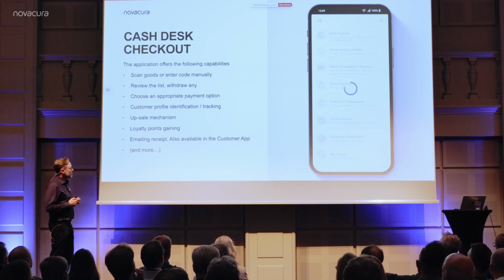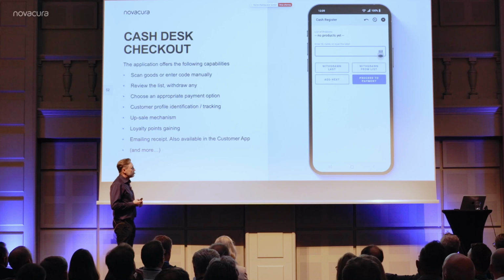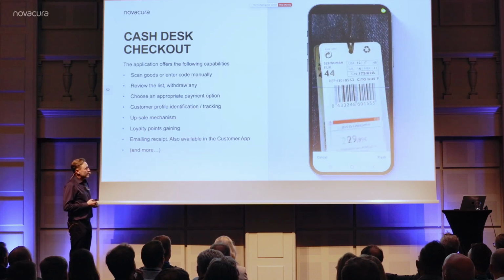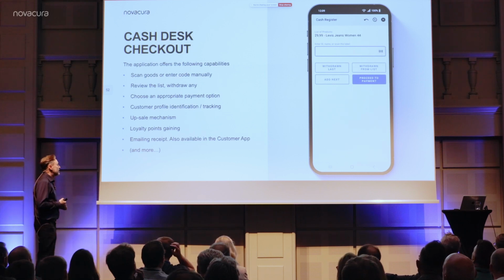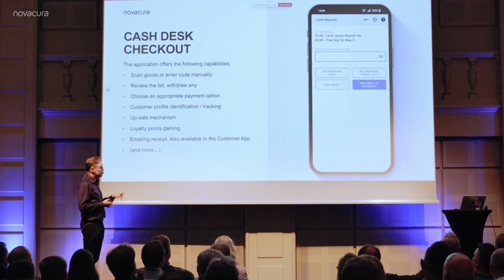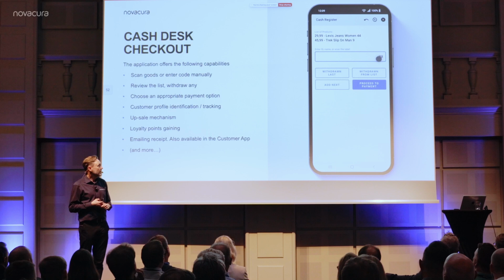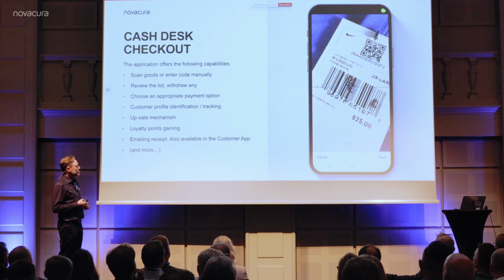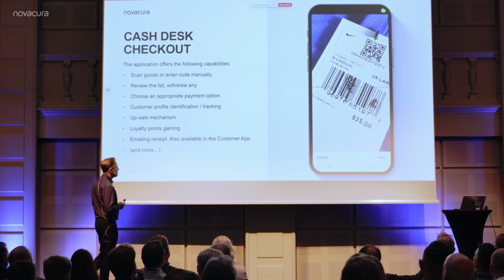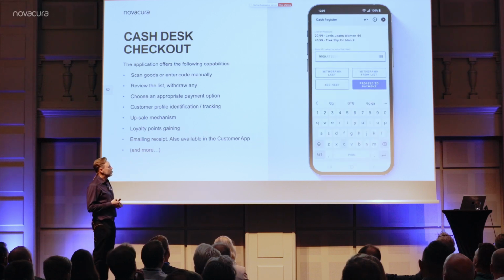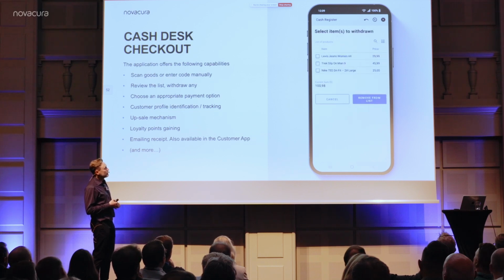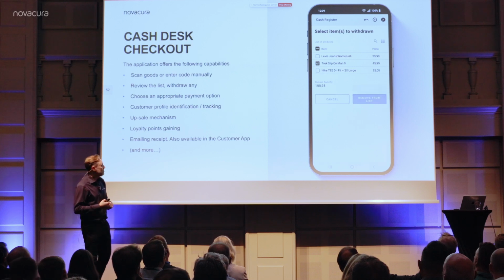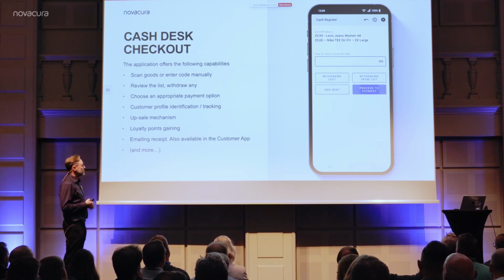So you choose the cash register application, you scan. No surprise here, you will scan goods. It's not good for a grocery shop, of course, but for a sport goods reseller, I think it's good enough and efficient enough. You see, we use this auto-forward capability, and obviously you can scan also some with problems. So if the problem occurs, you can obviously enter the value manually. If I remember the application, we will proceed to payment now. You can quickly review the list, and if you scan something by mistake, you can remove it from the list, and then you proceed to payment.